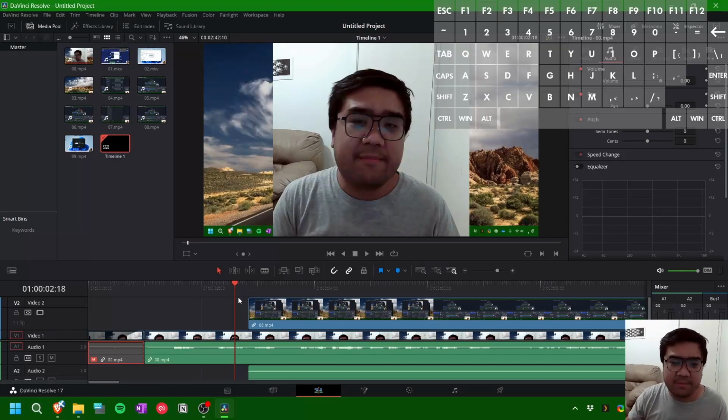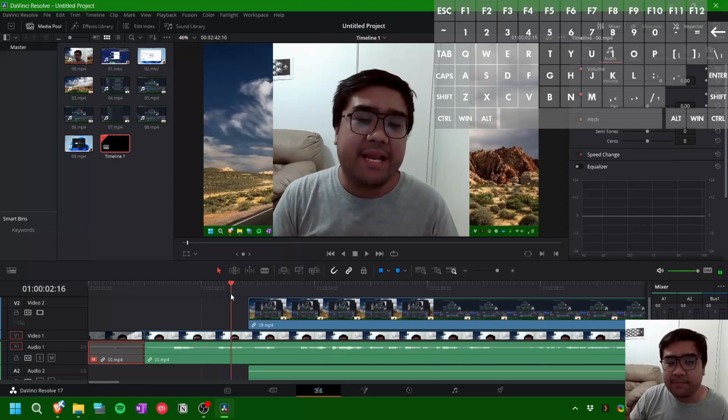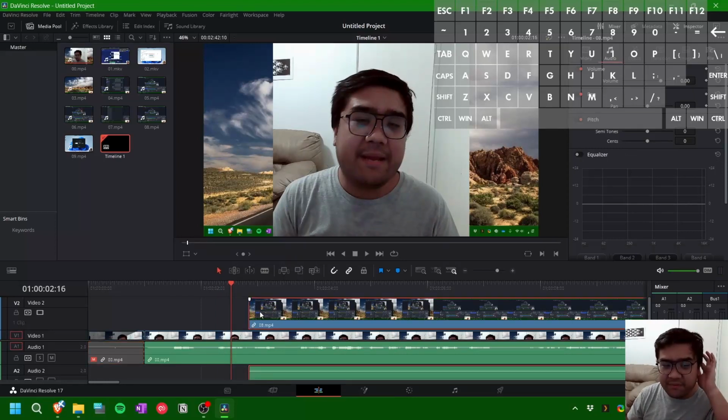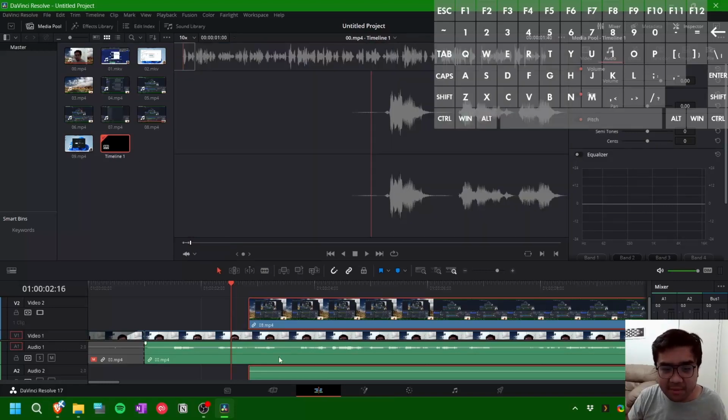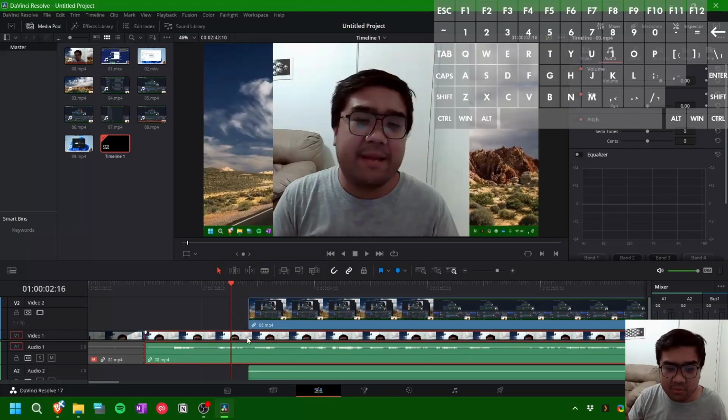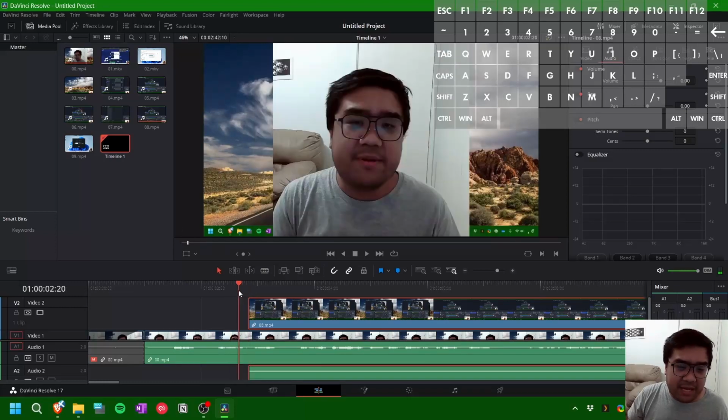If you want this video clip playing on the corner, the way you do that is you choose the video clip above. So make sure you drag it above the video, what we call the A roll, the main video that's playing, and then the video that you insert above is called the B roll. So wherever your B roll now is, select that, and then there's this square looking thing with dots on the corner. Click on that.